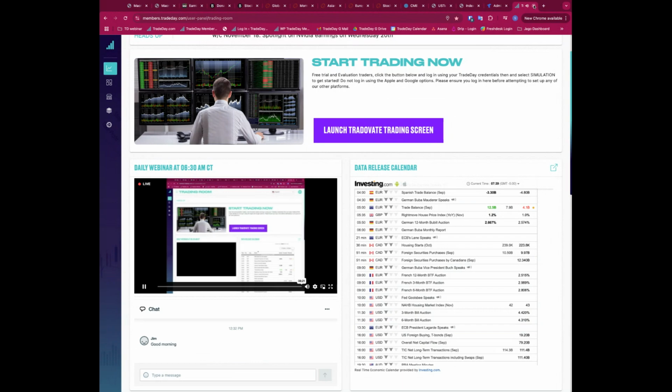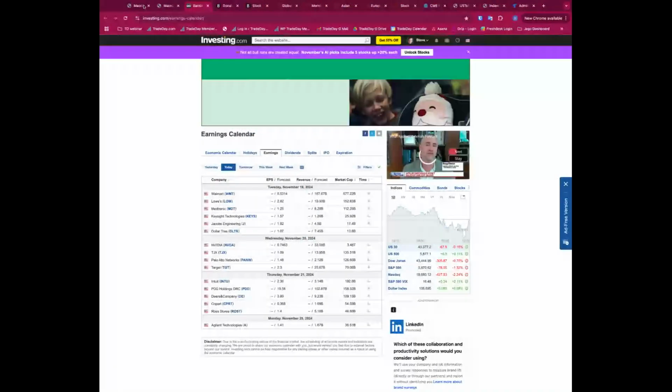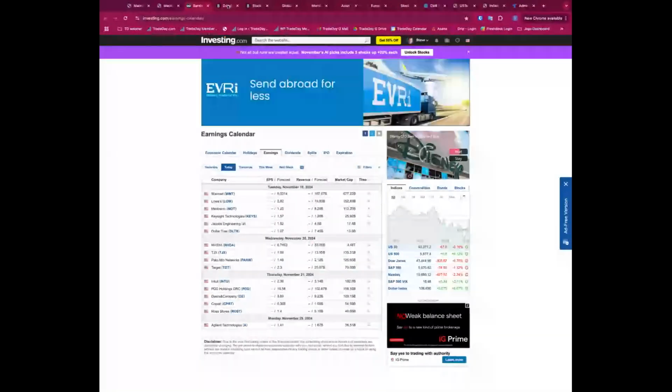And then on the earnings side, we have Walmart and Lowe's tomorrow. Nvidia is the really big one on Wednesday with Target as well. So those are going to be the things we're going to watch. But really, Nvidia after the bell on Wednesday could really give us some impetus either way. Risk is all to the upside from my perspective in here.